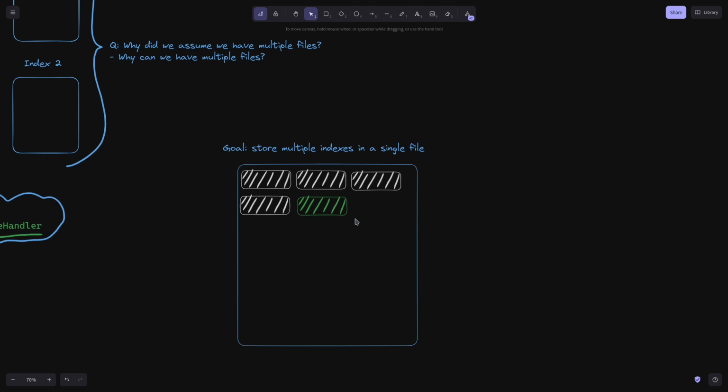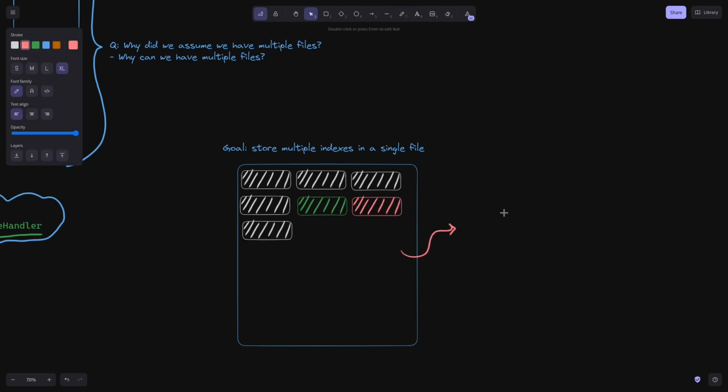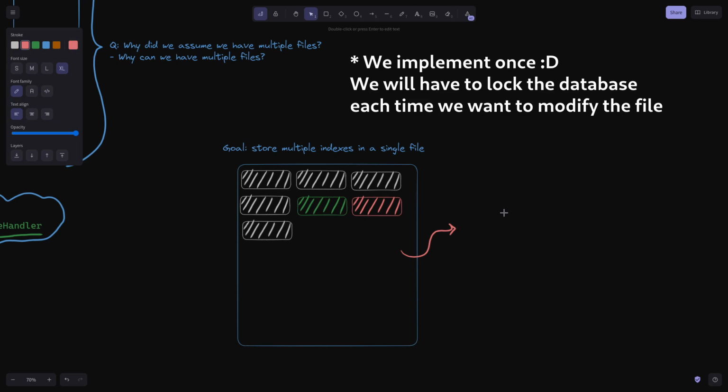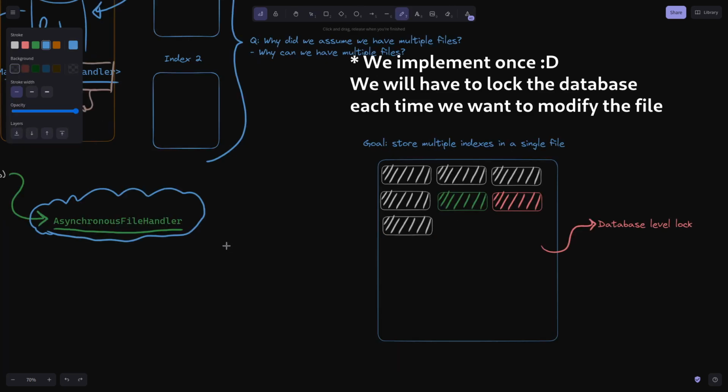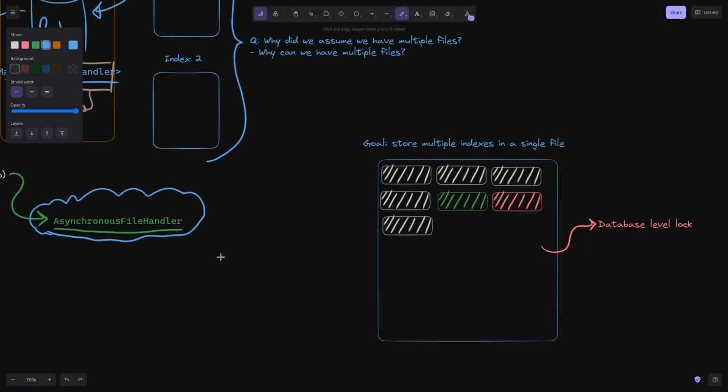belongs to. But as a result, we will have to implement a database level lock each time we want to modify this file. That's because when an asynchronous file channel wants to write to a file, it requires a position and a byte buffer or byte array. In order to write to the end of the file, which is here, this position basically equals the size of the file.